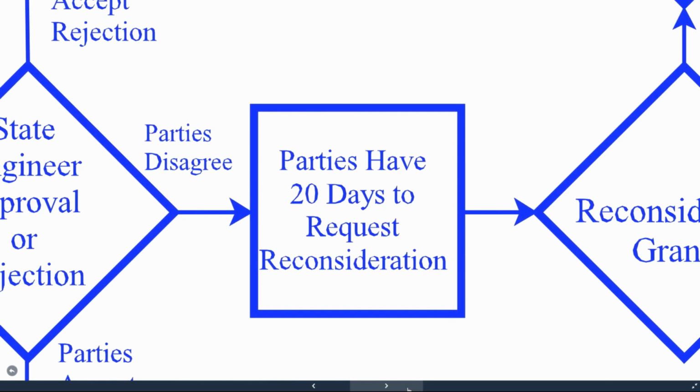When a reconsideration request is received, the division will send notice of the request to all parties and may, within 20 days from receipt of the request, deny or approve the request in part or in whole, issue an order, or rehear the application. If the state engineer does not issue an order within 20 days from the date of the request for reconsideration, the request shall be considered denied. A request for reconsideration is not a prerequisite for filing a judicial review.